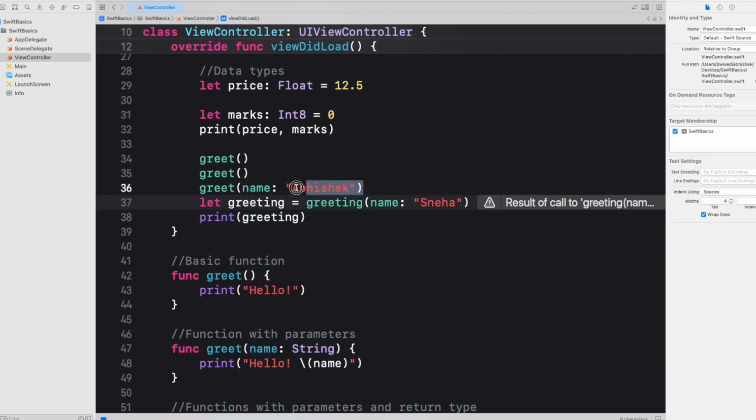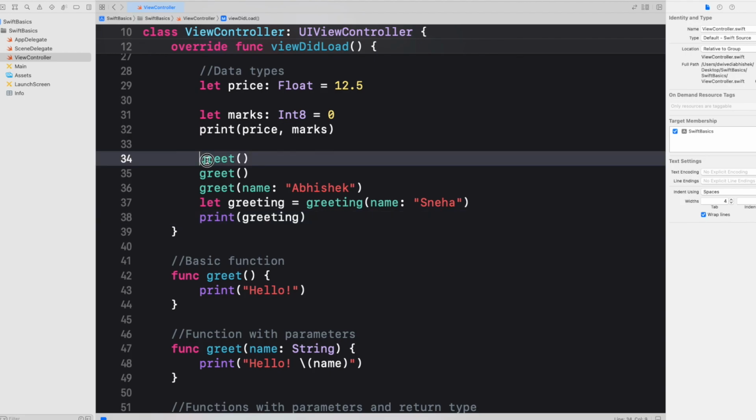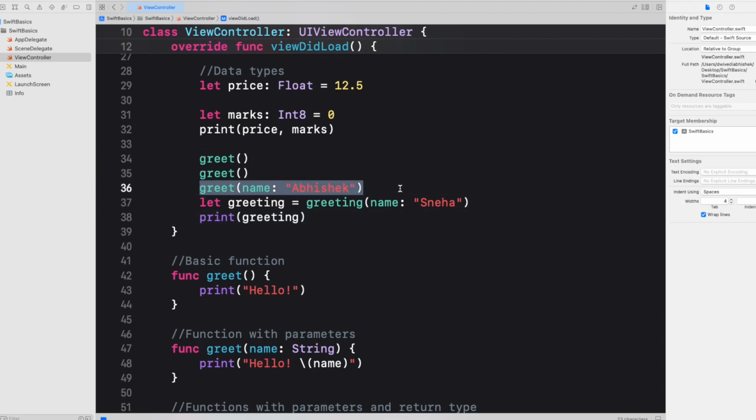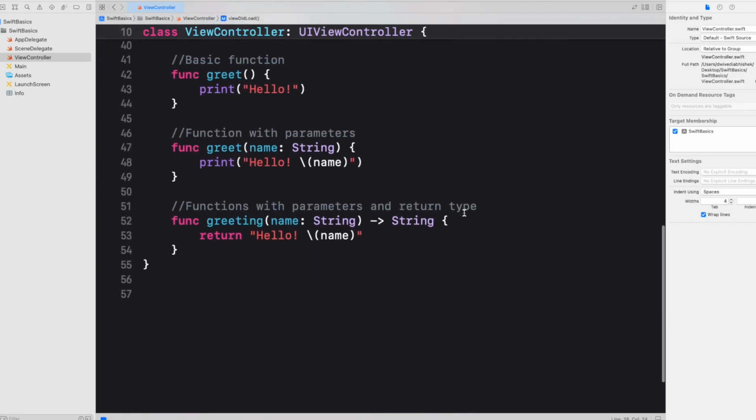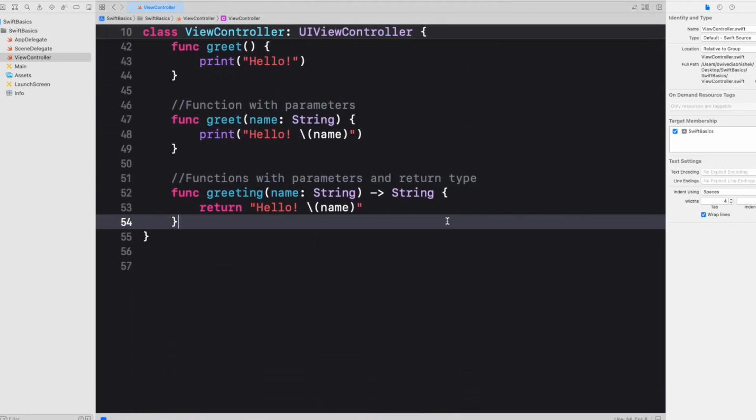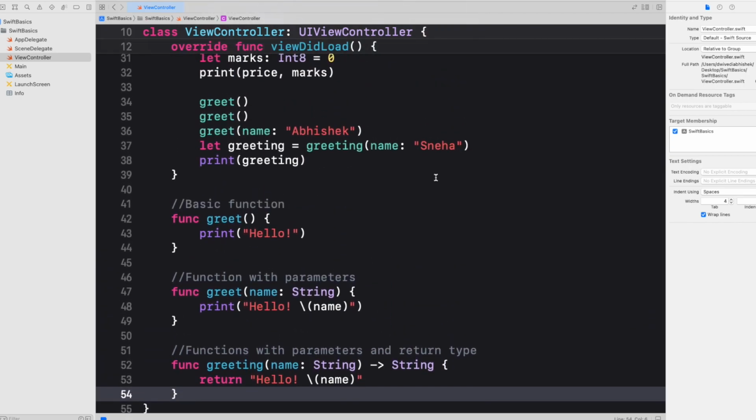So now this function already prints it inside greet, but this function returns the message and then you can use it. So this is a basic function, this is a function with parameters, and this function is with parameters and return type. Okay, next let's see optionals.